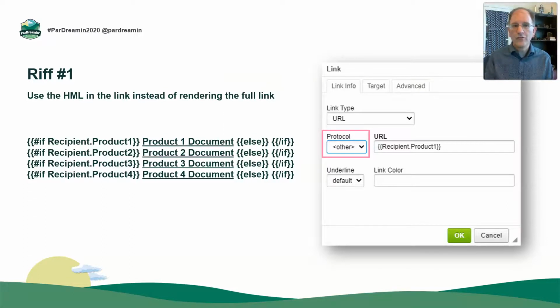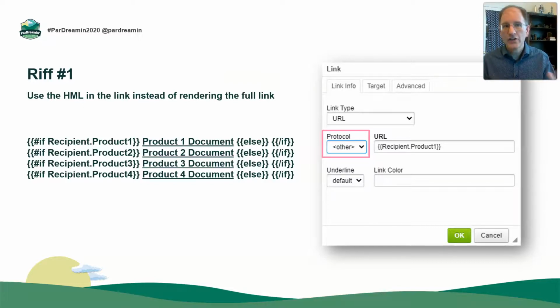So if you render the full link with the HTTP in it in your field, it's going to just present that, and using that protocol other here, if you're creating a link where it says product 1 document, let's say we don't want to show the full link itself.